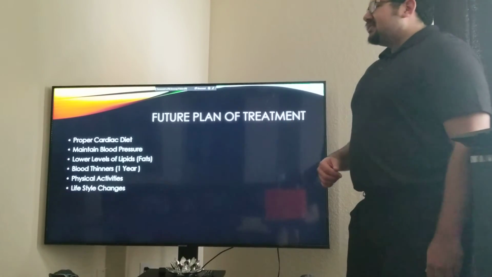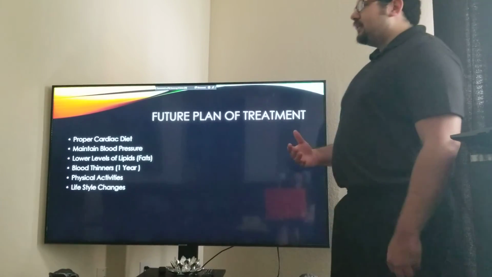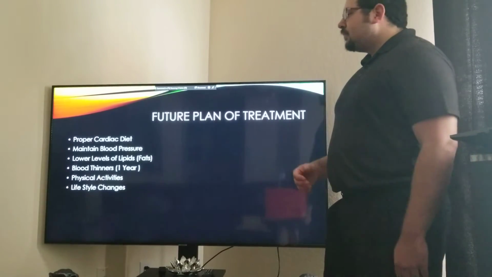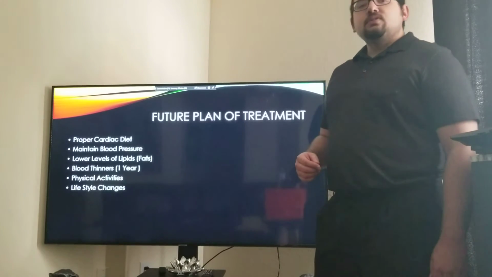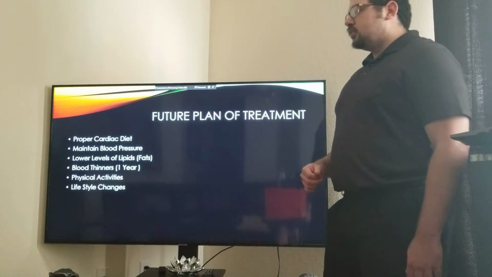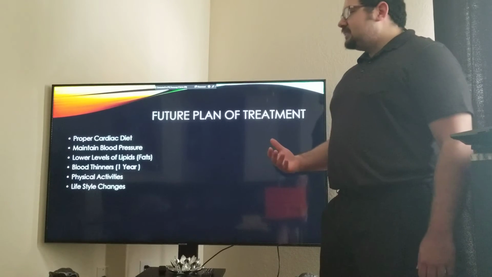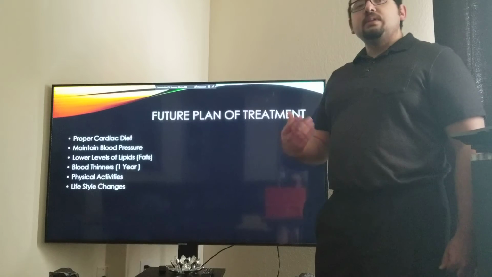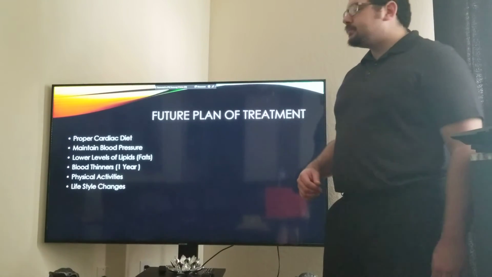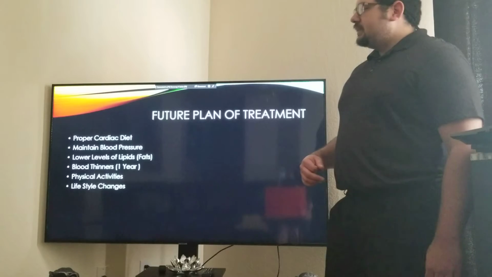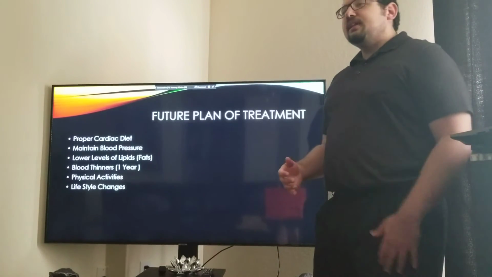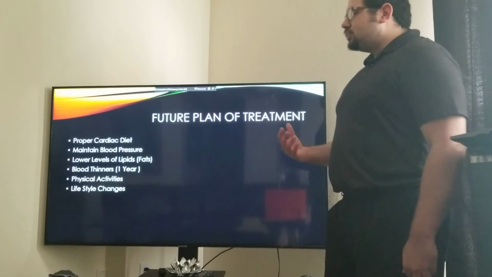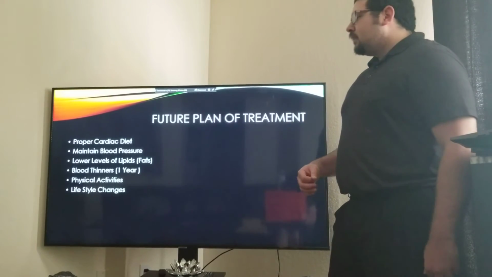Then we also want to lower the levels of cholesterol. The lower the cholesterol levels, the better, because that's less plaque buildup and less chance of more lesions occurring. The patient is going to have to remain on blood thinners for approximately a year or until a cardiologist informs them that they can be done with the medication. The reason is that we can cause in-stent thrombosis, meaning blood clots can form within the stent if medications are not maintained. We want the patient to stay physically active, walk around, do anything they can to be active. That does help with overall body weight and changing the function of the body.